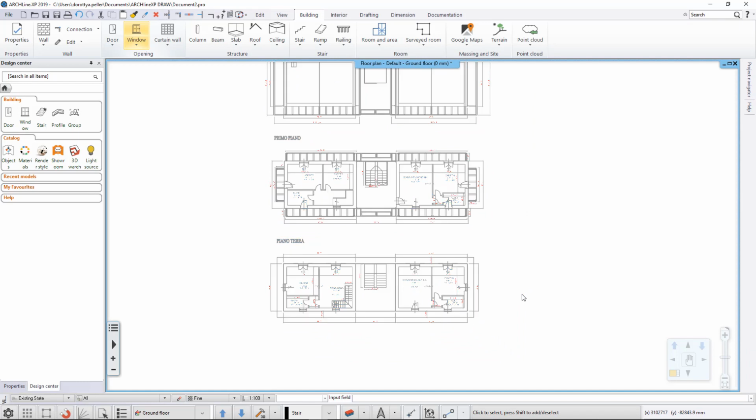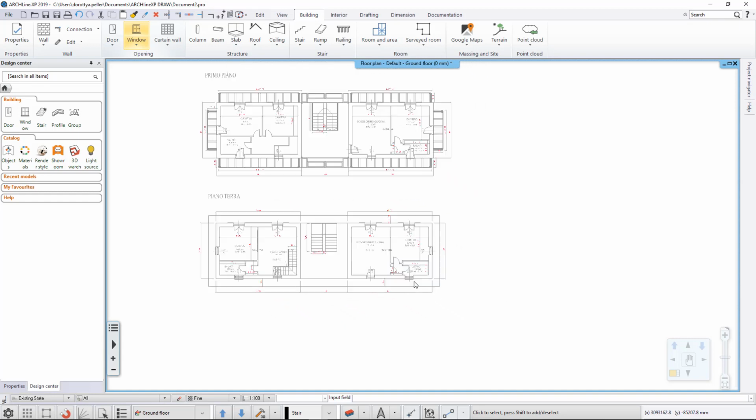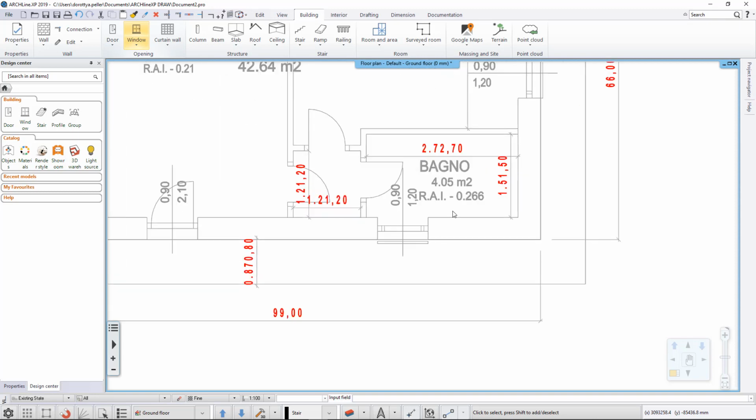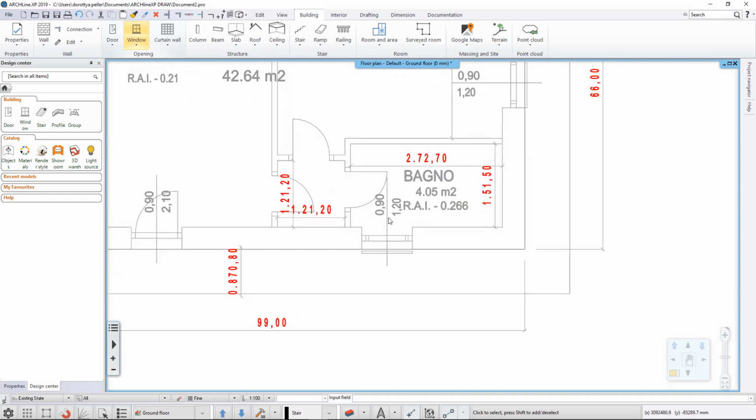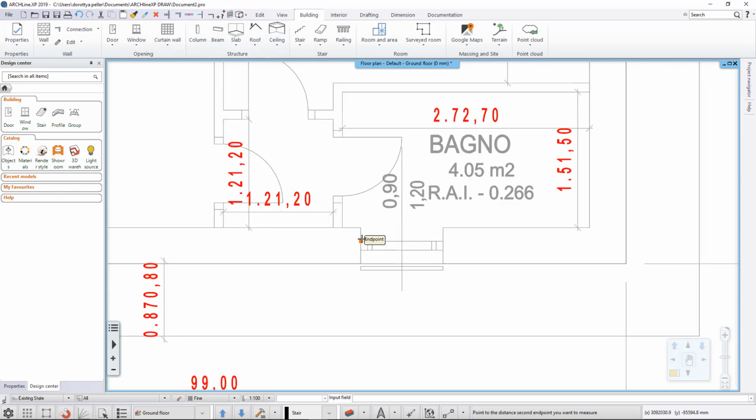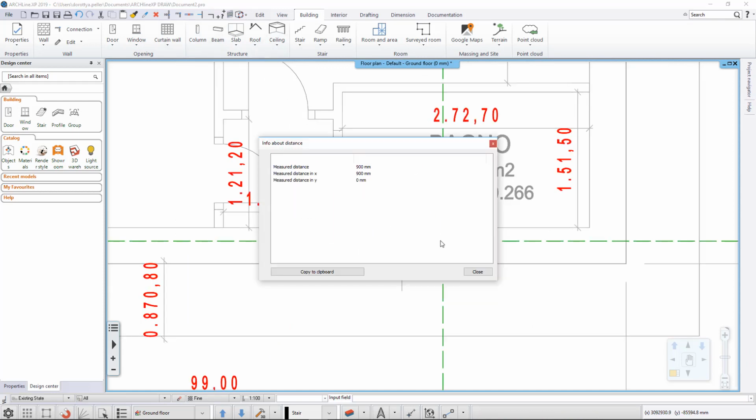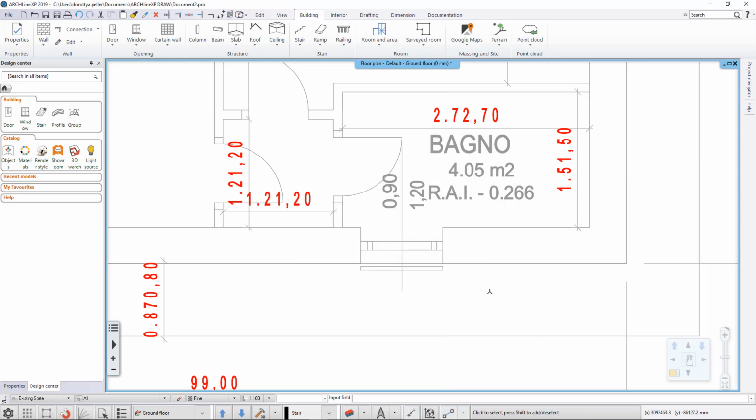After import, it is always recommended to check the drawing to see if its scaling is correct. This can be done by measuring one of the typical lengths using the distance tool. The program displays the measured distance from which it can be decided that the drawing was imported in the correct unit or not.